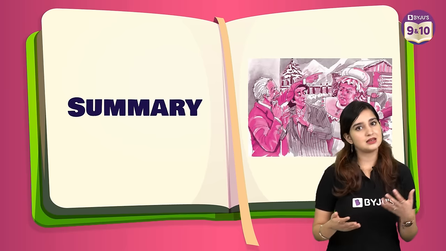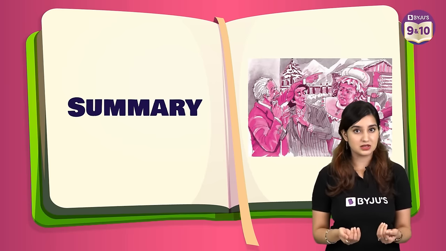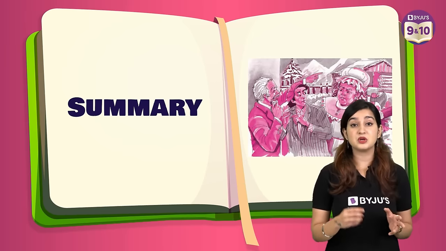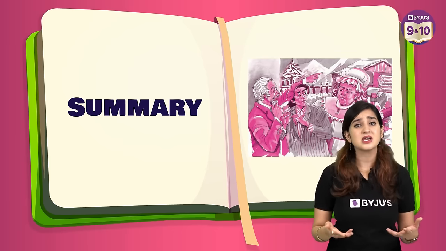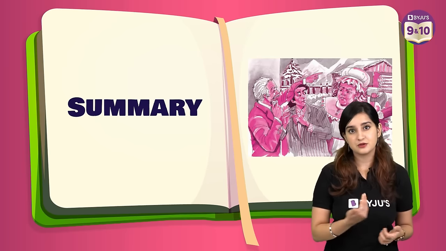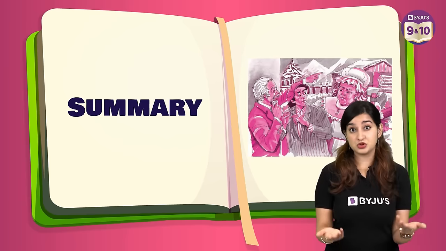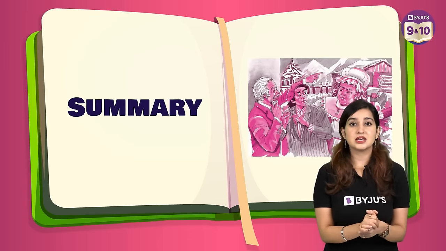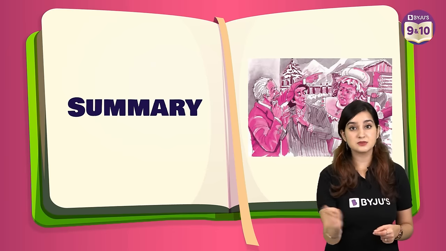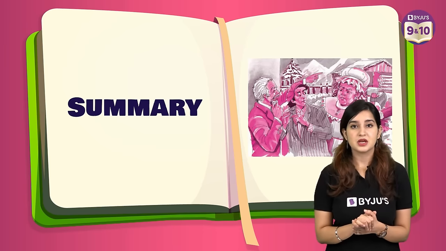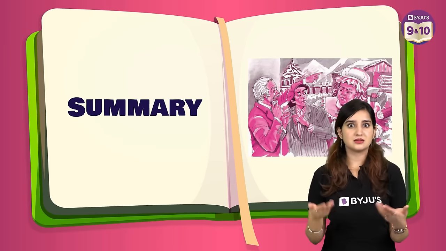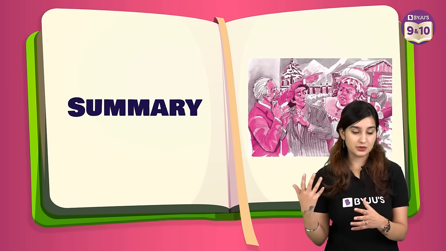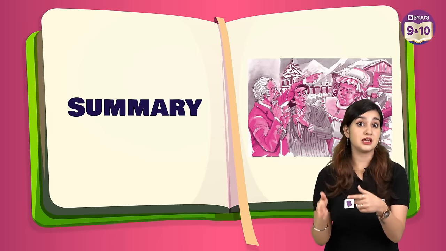Hearing this, Lushkov broke down and admitted that he was lying to people so that they would take pity on him. He confessed that in reality he used to sing in a Russian choir and was fired because of his drinking habit. He said that nobody would offer him any work and hence the only thing he could do was beg for money. Sergei asked him if he would chop wood for him at his house. Lushkov agreed even though he did not really want to do that kind of work. Sergei called out his cook Olga and asked her to take this poor man into the wood shed and let him chop wood. Olga did so, looking at Lushkov with contempt. Sergei could see all of this from the window of his room. Although Lushkov had become very weak due to his drunkenness, Sergei saw that he was actually trying to chop the wood.